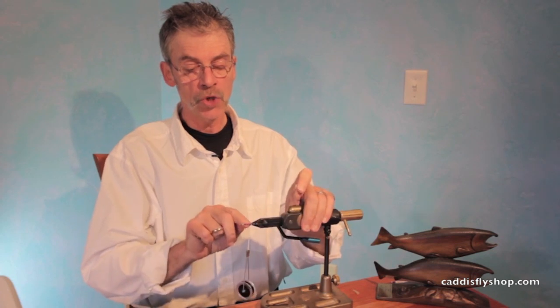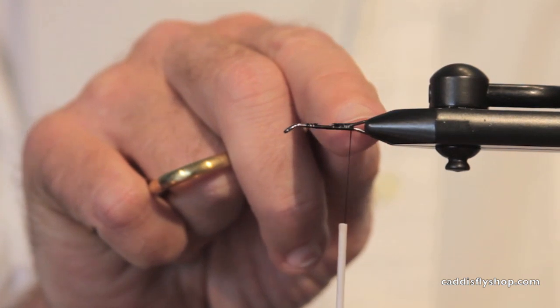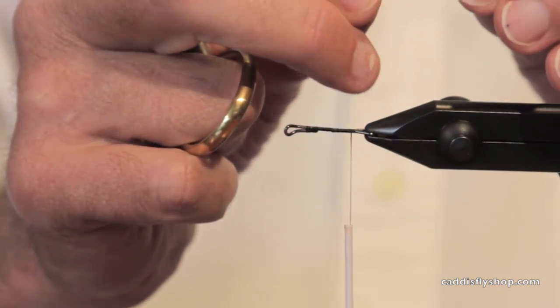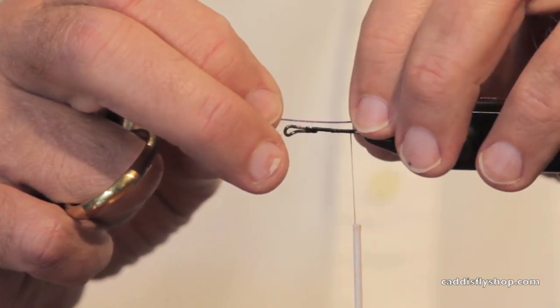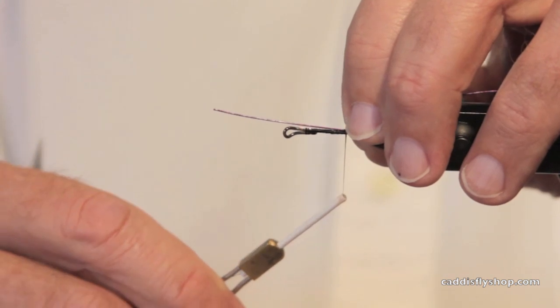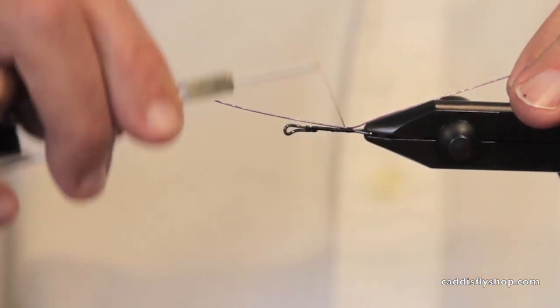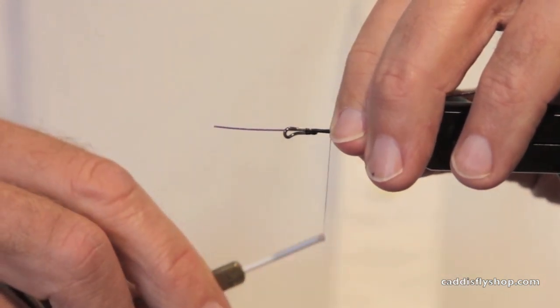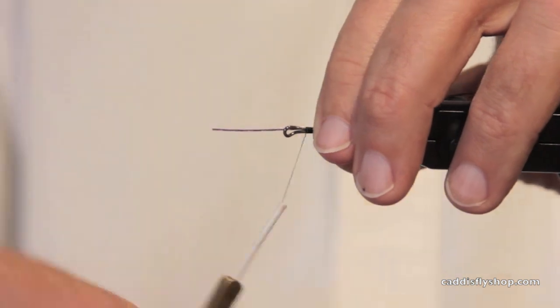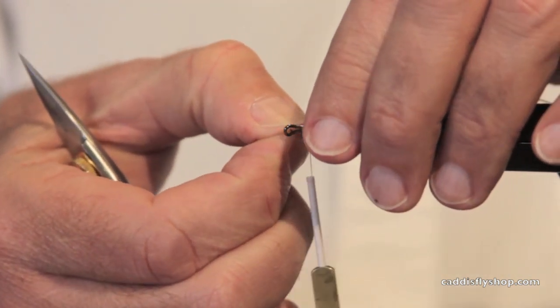One thing you will notice is that this intruder shank doubles back over itself so it has a flat side on both sides. I turn that flat side up. It's very important to get this part right. Tie against that flat portion and then run it up through the eye of the hook.